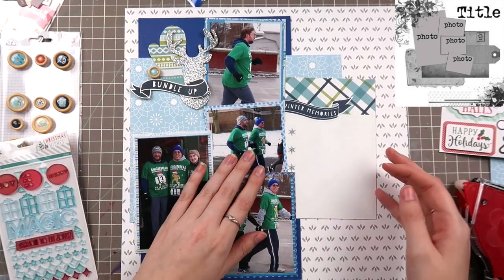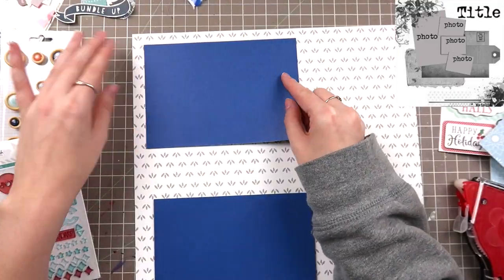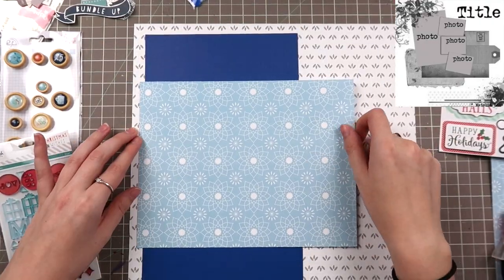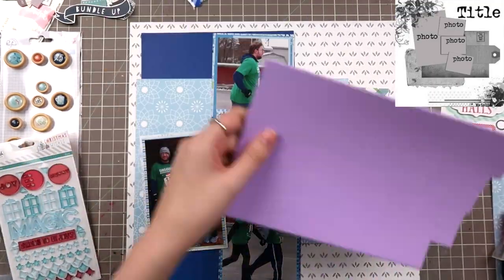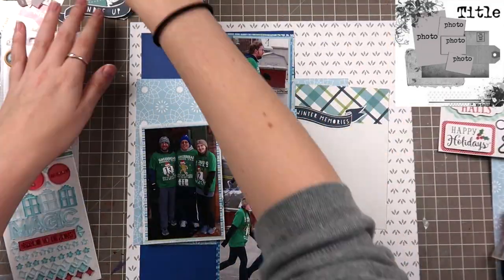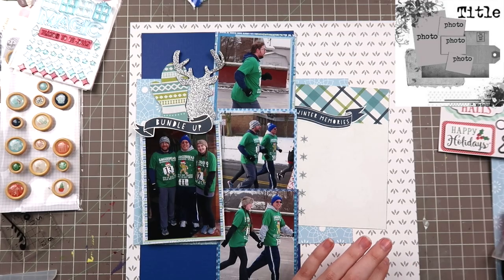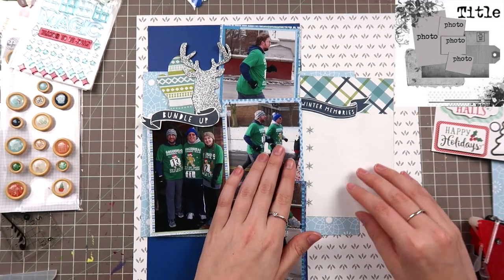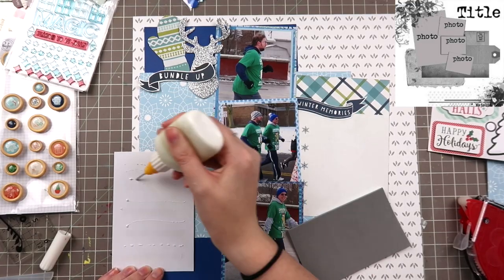I start building out some clusters with my different pieces but I really need to glue everything down before things get too crazy. I glue down my main pieces using my ATG gun and my Basil adhesive. I opt to put one element on foam because I thought it would help break up the layers since they are a little repetitive in color scheme. I also have my Pinkfresh Studio elements at the ready because there are lots of blue ones that match the background collection.